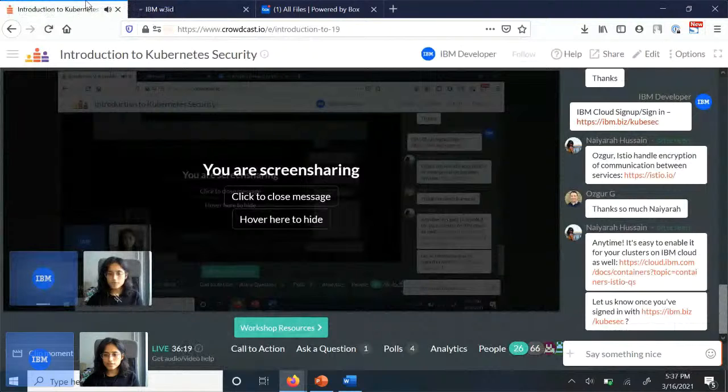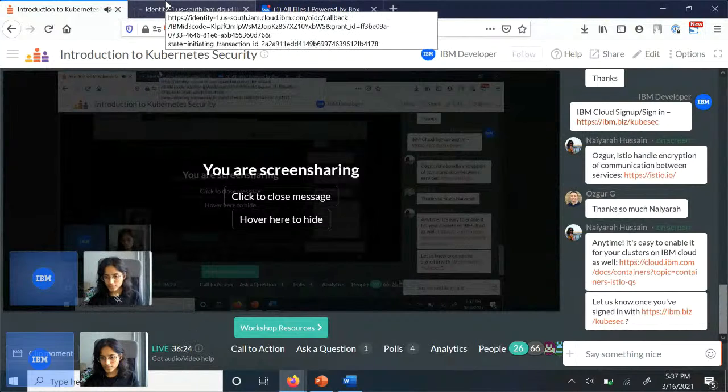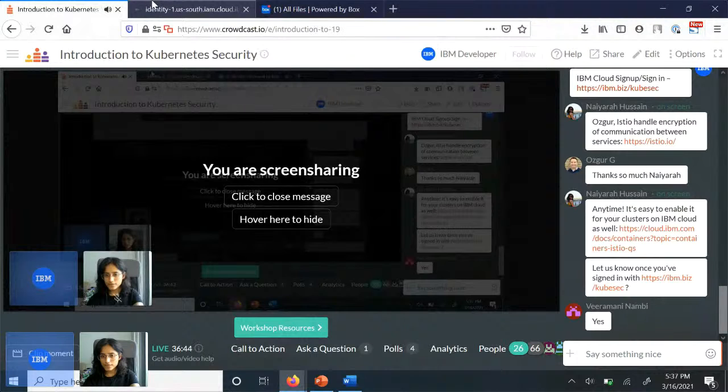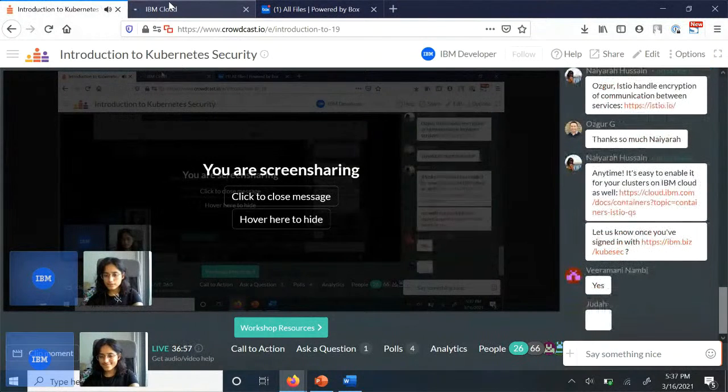Guys, please let us know if you have already signed in for IBM Cloud. I'm waiting for your response. If you already have the account, just use this link to sign in. If you don't have a cloud account, this is a link that will let you create a free IBM Cloud account. It's a lite account. It does not require any credit card information, anything like that. Plus, it's a lifetime account. You can use this to learn more about IBM Cloud and explore different things, create different applications for your own company or your product. As a developer, if you want to learn more, you can do this.